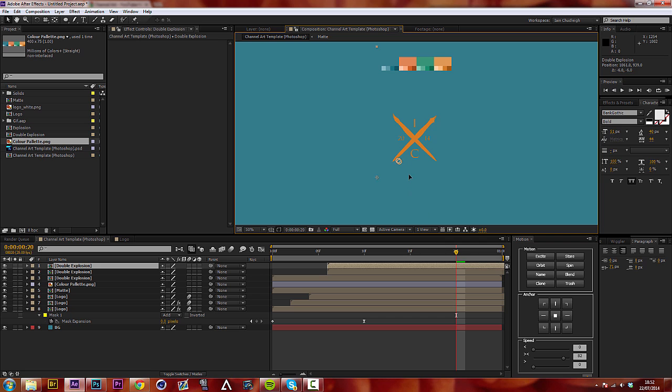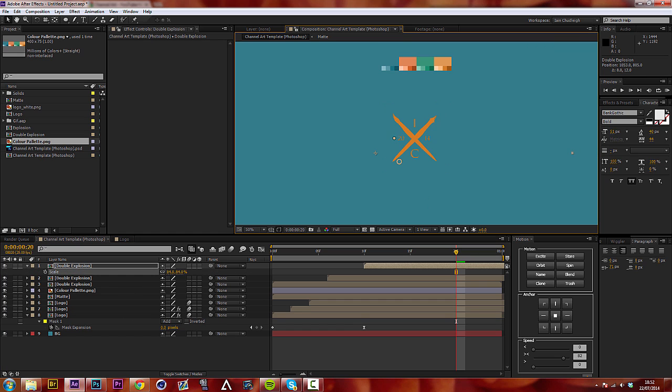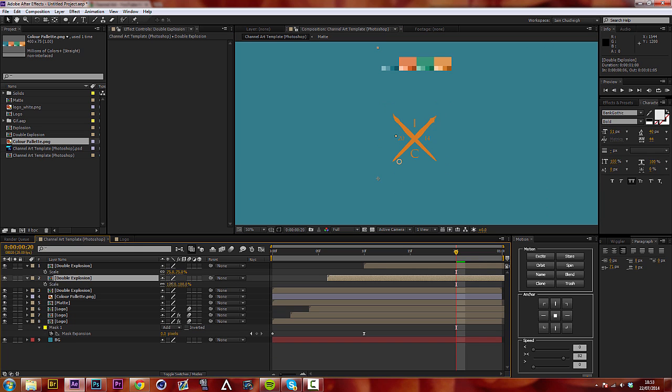And then maybe one more, which we'll put over here and move it back down. And maybe this one will scale in. Of course, you would take a bit more time to actually get the anchor points in the right place. But I'm just doing it very roughly to give you an idea. So this is the animation so far. So it's looking pretty much exactly the same as my other one, except for a few slight changes.